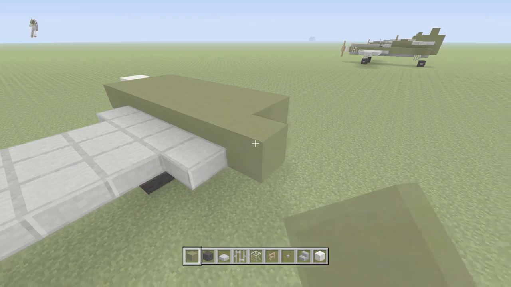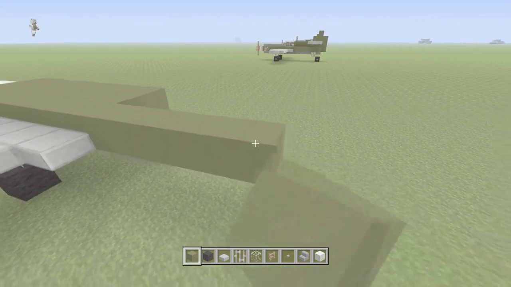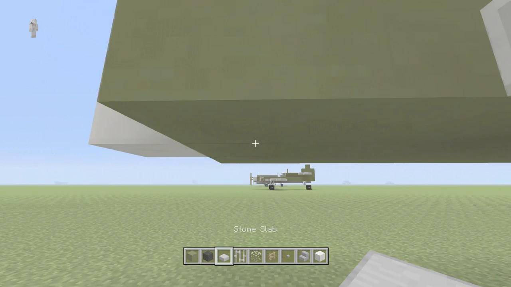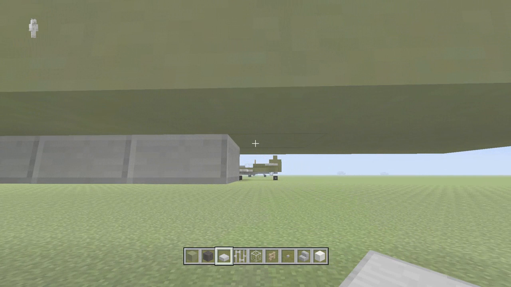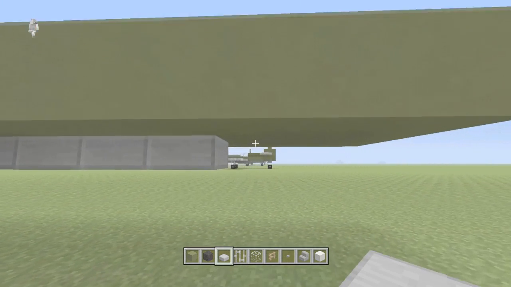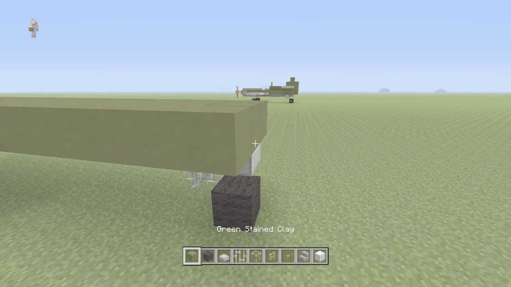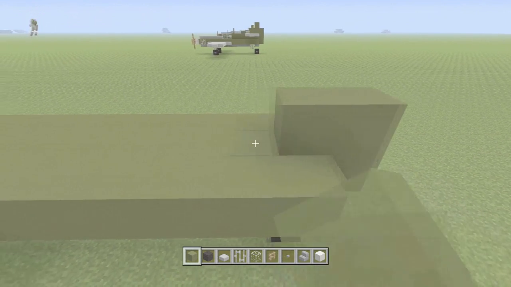Now I'm gonna take this one back. Then I'm gonna go under here and place some stone slab and take this with me all the way back. Like so, right here, add iron bar, black wall right there, and one green block there, and I'll take this with me all the way to right here.